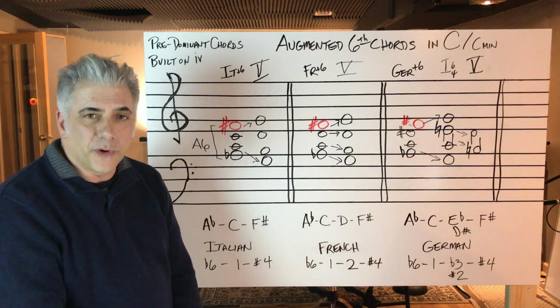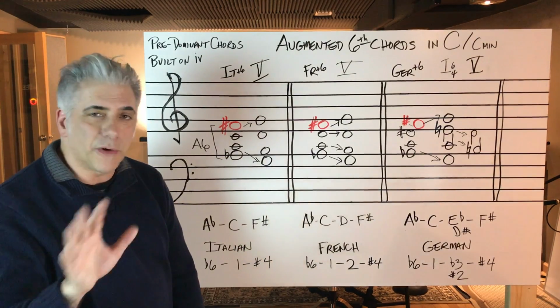Now I'm going to play these for you and give you another example of each. I'll give you a better voice leading example of each of these. The three-note Italian sixth chord, once again in the key of C, would be A flat, C, F sharp. A flat and F sharp create the augmented sixth interval. And then typically you would hear it resolve like that to the 5 chord. I'm going to G major there. Many times you'd have, for example, the C doubled.